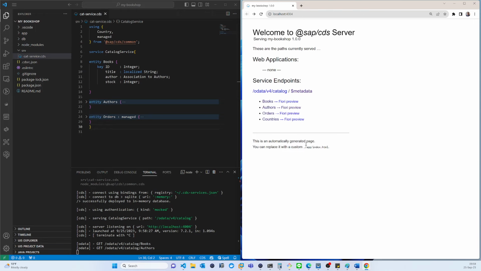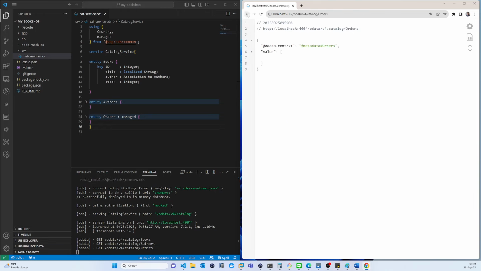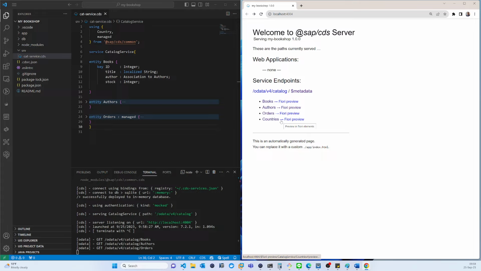Nothing is there because all values are null. So what we have to do is provide some mock data into that entity so that you can see the data.